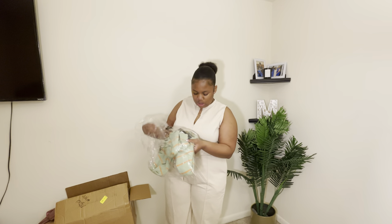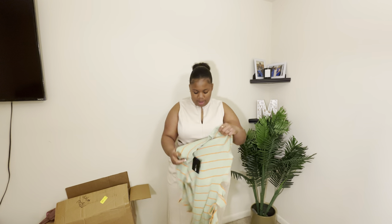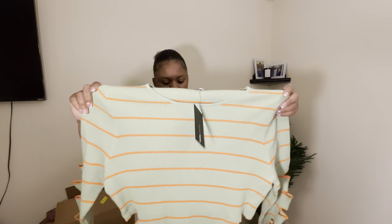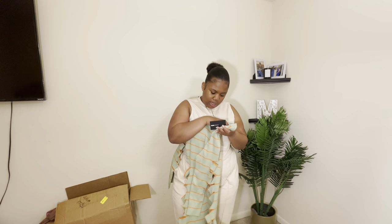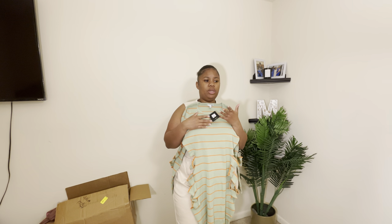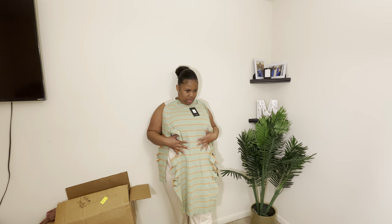Next I have is called the Striped Out Sweater Mini Dress. First thing out of the bag — it has cuts on the sides. It's definitely a rib knit material, very stretchy. It's thick but it's not hot — it has really good quality. I got this in the color Sage Combo, which is pretty much greens and oranges. Let's see what's given — let's try this on.